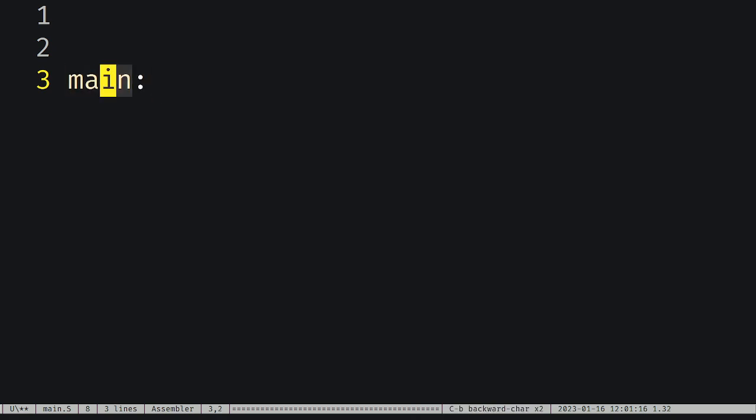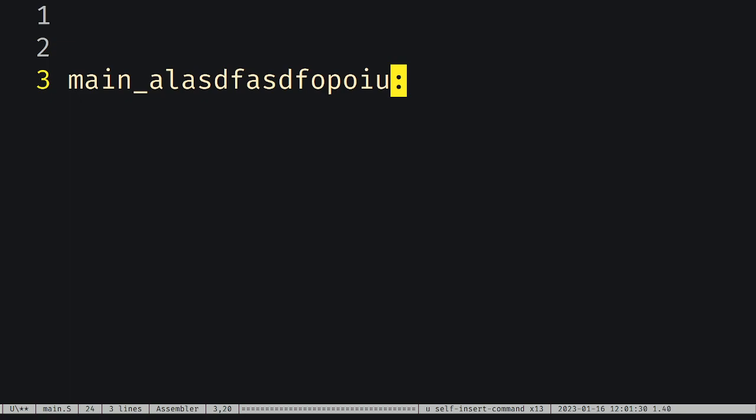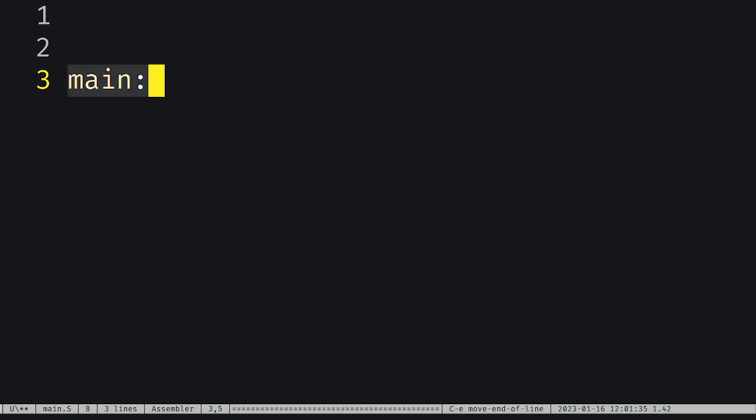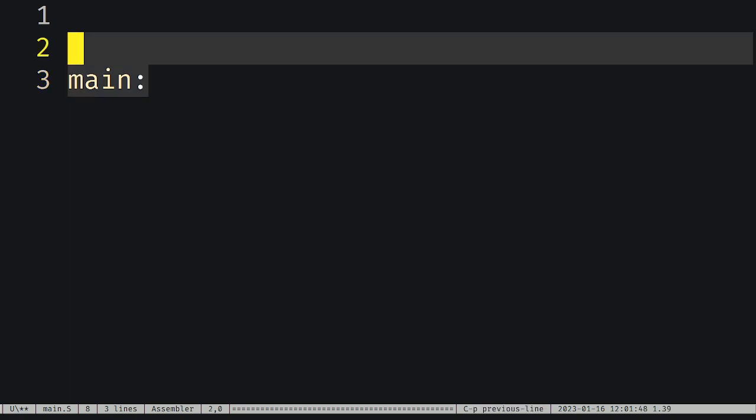A label is just any characters that are a valid C identifier or a valid label, followed by a colon. But we just want main, because main is what's called from the C runtime. This is a little confusing, but we're going to be writing an assembly program that runs in the C runtime because it's a user space program, and that's usually how user space programs are invoked by an OS.